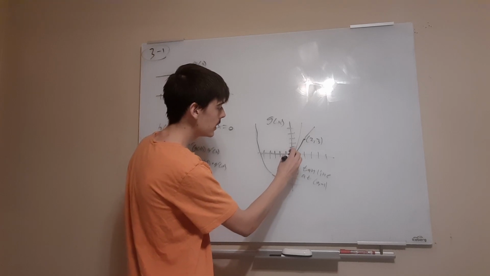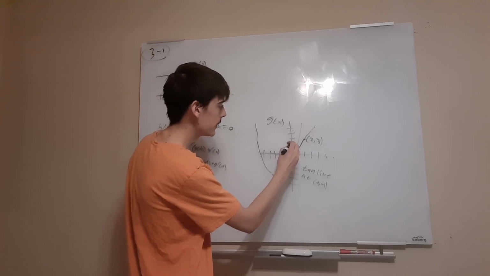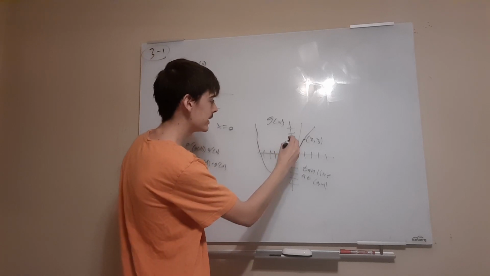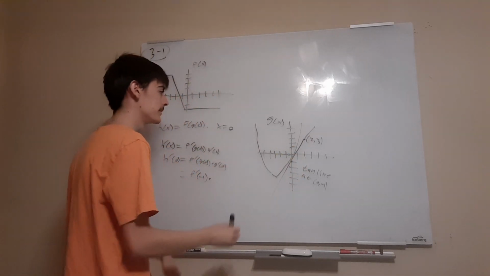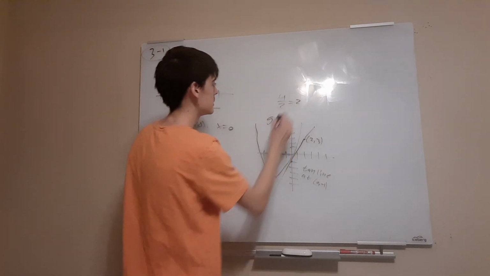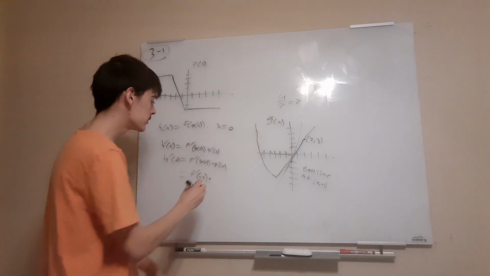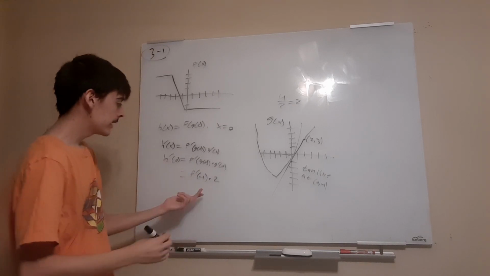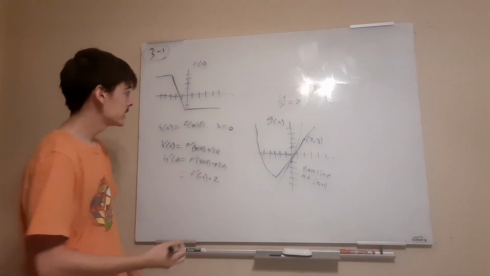So this is up 1, 2, 3. Yeah, up 1, 2, 3. Oh no, 1, 2, 3, 4. Up 4 and right 2. My bad for struggling on that. So rise over run, 4 over 2. That's the same as 2. So the slope there is going to be 2. So f prime of negative 1 times 2. Now we just have to find f prime of negative 1, and we can basically get our answer.